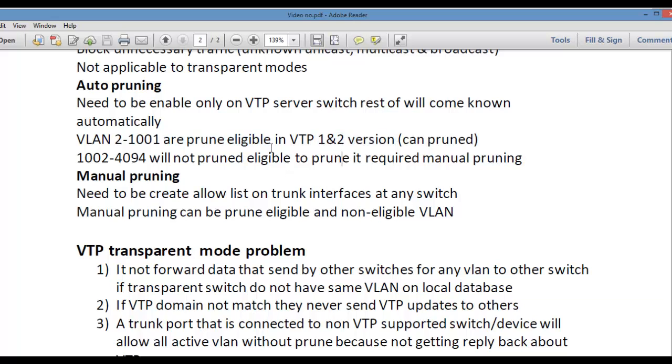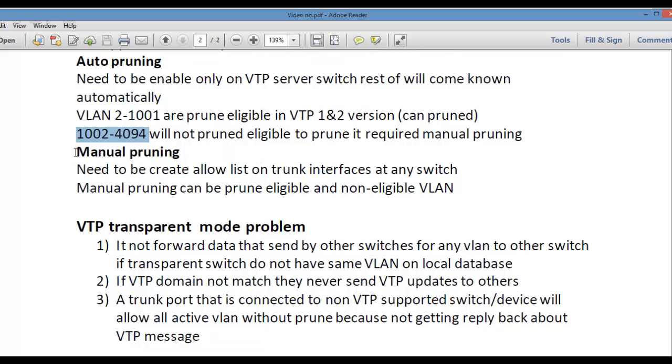What I mean to say is that if you are running extended VLANs, that will not be supported. If you are running VTP mode client or server, they are not going to prune at all unless you are using VTP version 3. So in VTP version 1 and 2, you cannot prune traffic from 1002 to 4094. In such a situation you can use manual pruning.